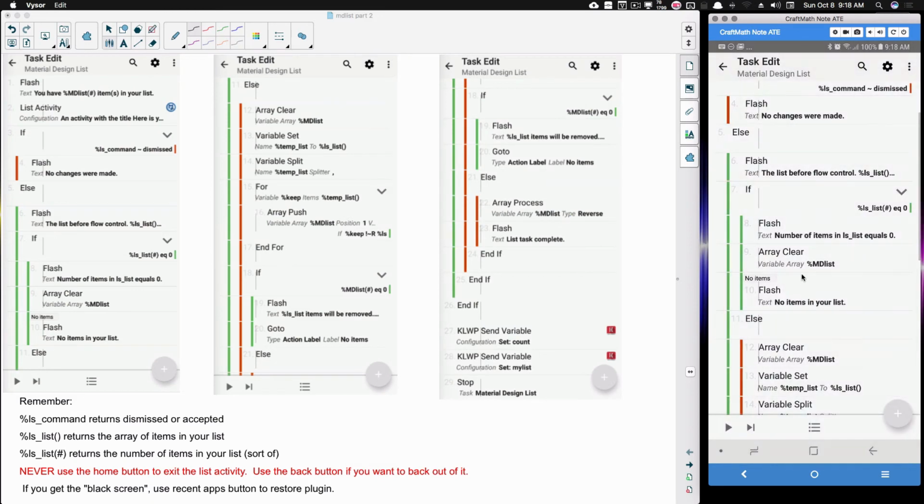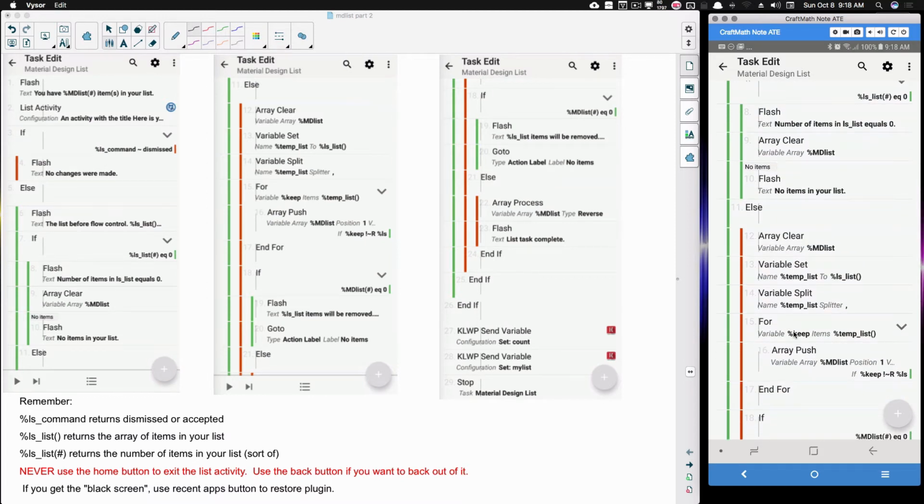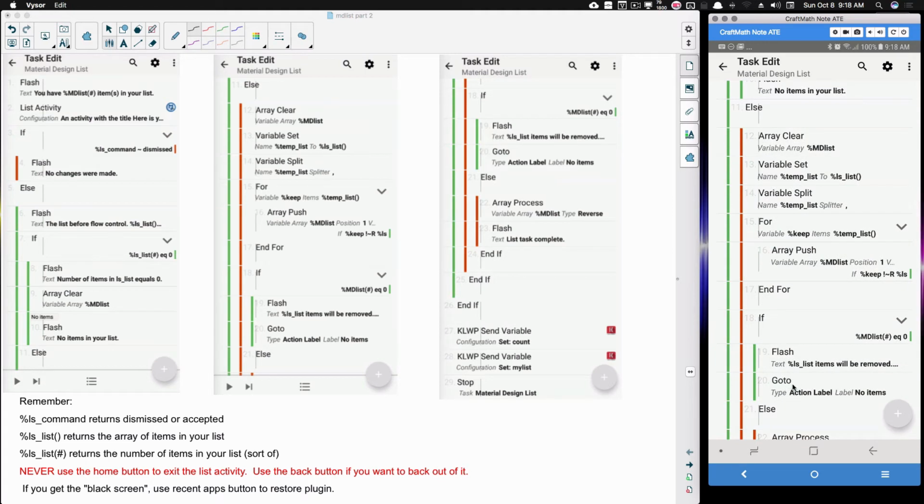Now, I know this is crazy, but we're not running this and this when we go back to this part. I just wanted to go to that part. I could have easily done the following: instead of telling it to go to here, I could have just flashed no items in list right there. But if you're getting used to Tasker, labeling parts of your task is a very important tool if you want to go back and redo something, or do a for loop, or any type of loops. Sometimes it's good to go back to a certain label that you have set up in your task somewhere. So again, I could have just flashed no items in list.